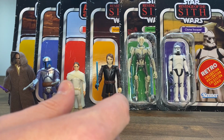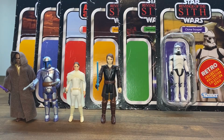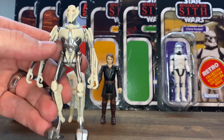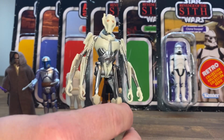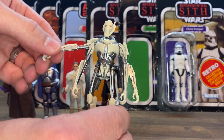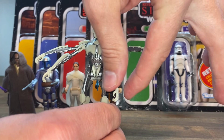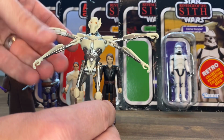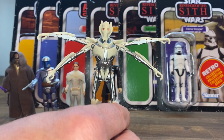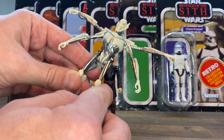All right, up next, the one I'm most excited about, General Grievous. All right, General Grievous out of package. So the cool part about this figure is obviously his 4 extendable arms. All 4 do kind of extend out, so you can really get a wide wingspan there for when he's carrying all 4 blades. So it looks really good.